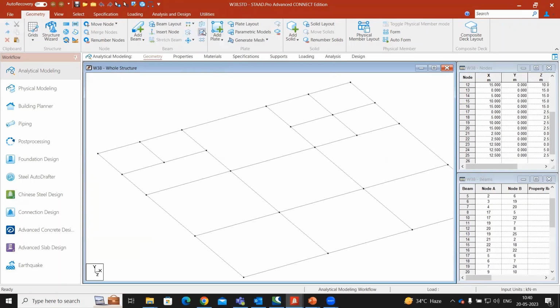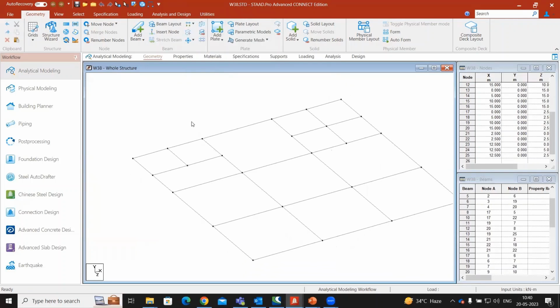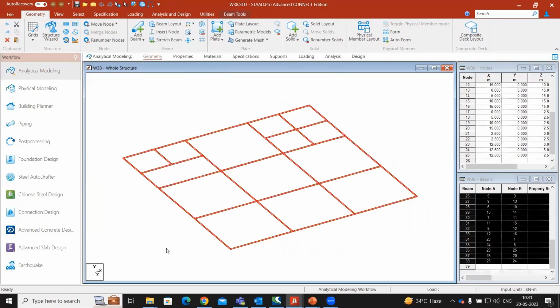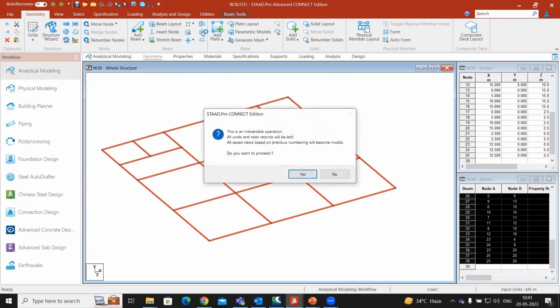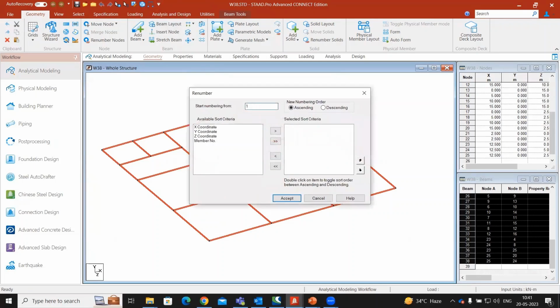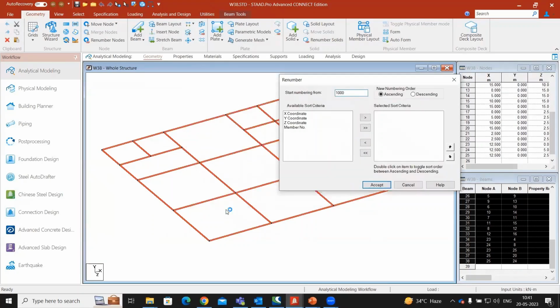Now we'll see renumbering of beams. Before that, I'll select all the members just to see what the last number of the beam is, which is 38. This is just a small structure, not even a structure panel. So I'll click on renumbering of beams. I'll click yes. And I'll give a starting number, the nth number you can give. If your structure is too long, just give a large nth number to empty those numbers. This is the first step. First, we'll empty these numbers 1, 2, 3, 4, 5, 6.